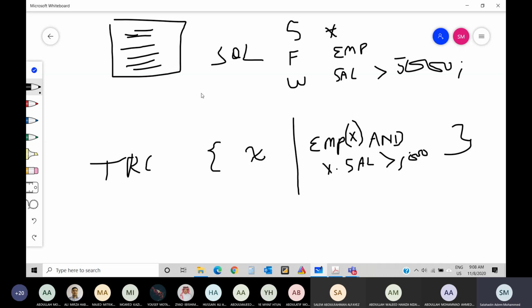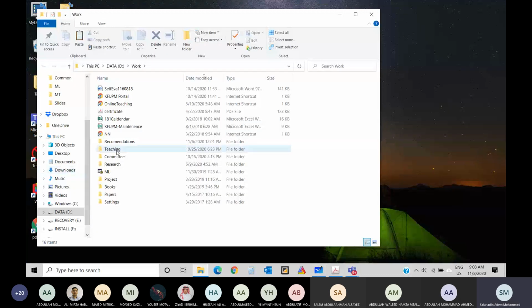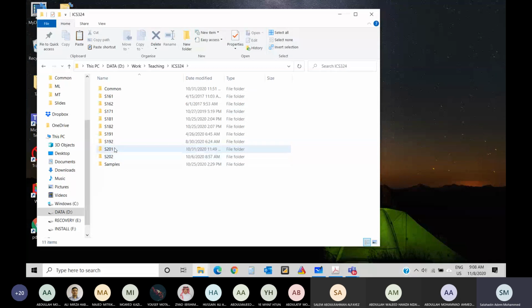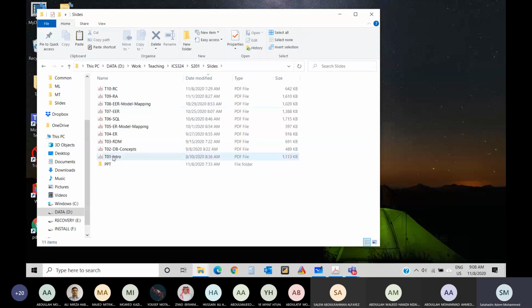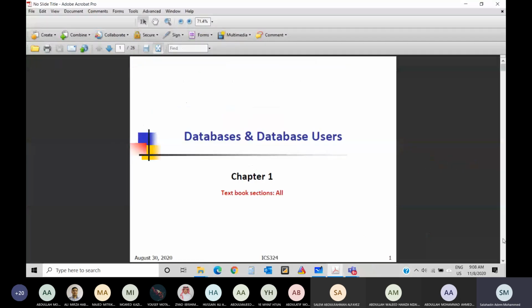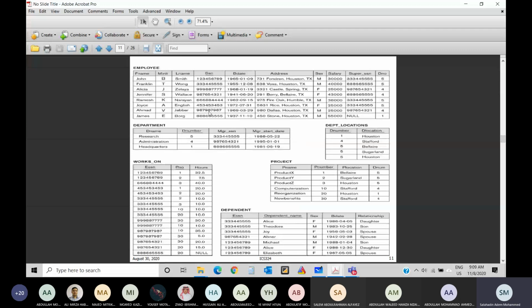What about if I don't want to print the whole row? This will give me, I don't know how many rows. Let me see the table. Let's go to the table and have a look at the table. So this is the employee table. Assume this is the employee table. So which rows will be printed? All of them will be printed because all of them are above 5,000.